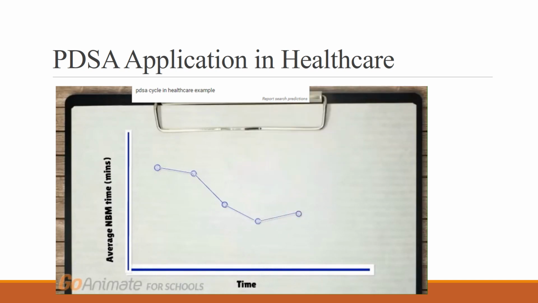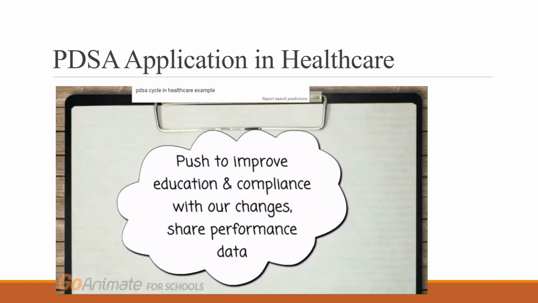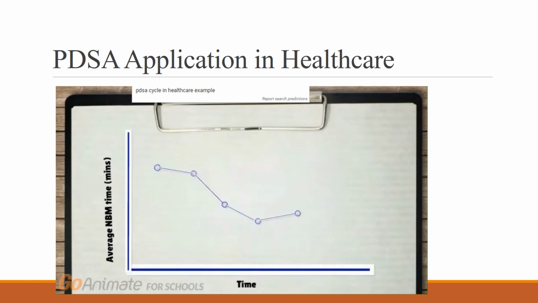However, over the next few weeks, our average time started to creep up. We looked at why that might be and found that compliance with our new processes was slipping, which is quite common after any change. You can see that keeping an eye on data and a range of outcome and process measures is very important to know how you're doing. So in our next cycle, we concentrated on sharing information and educating our colleagues to improve compliance with what we had already changed. Thankfully, this had the desired effect and our average times improved again.